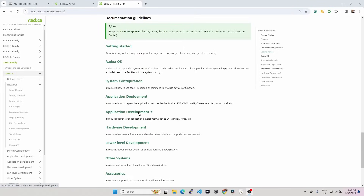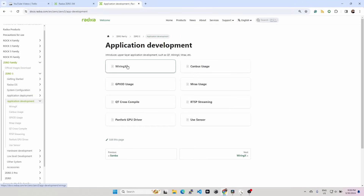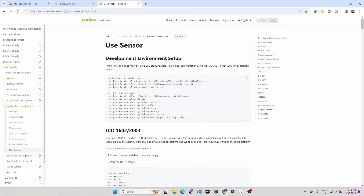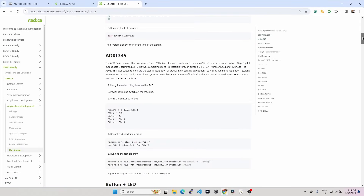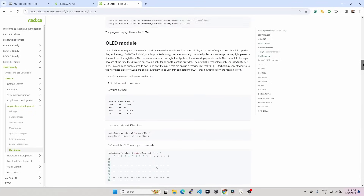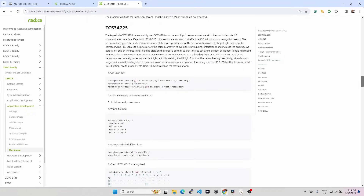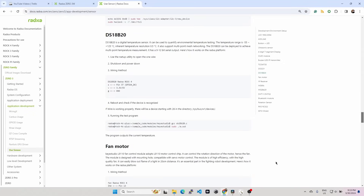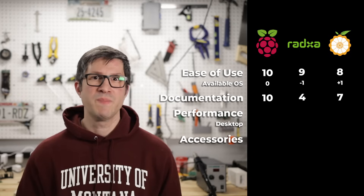Let's take a look at their documentation — and documentation is pretty bad. There are sections like 'Application Development Warrant X' that are just blank pages. Looking at sensors, the examples are not great — it looks like a bunch of snippets that were just copied and pasted from somewhere else with no explanations or background information. It's definitely not friendly for a beginner. So it's getting a 4 for worse-than-mediocre documentation.